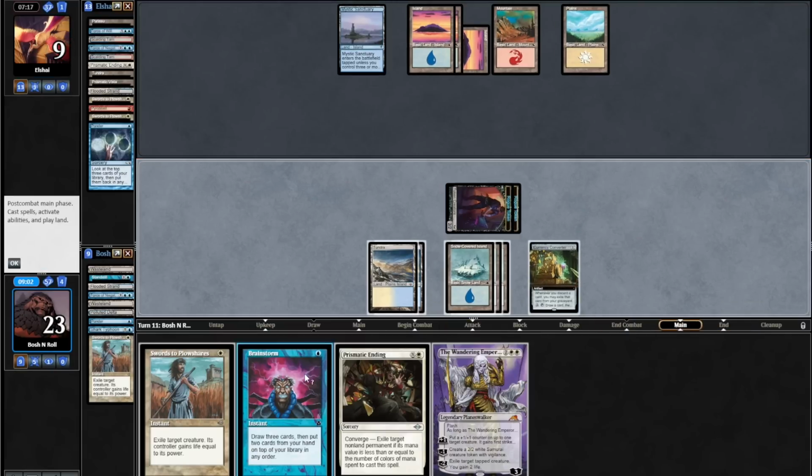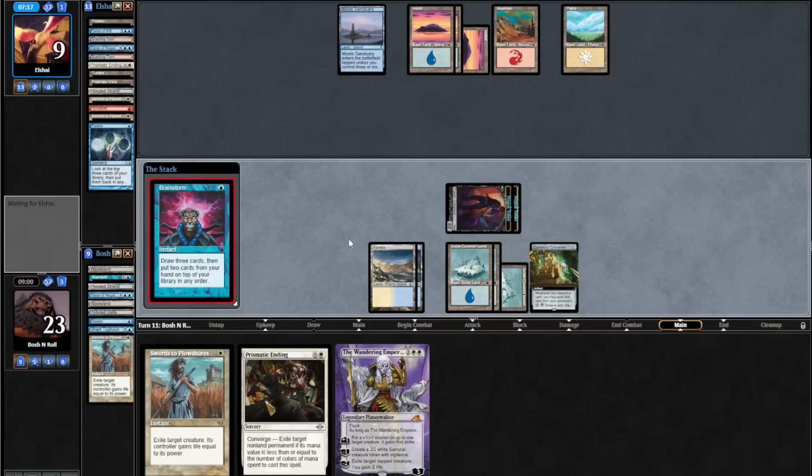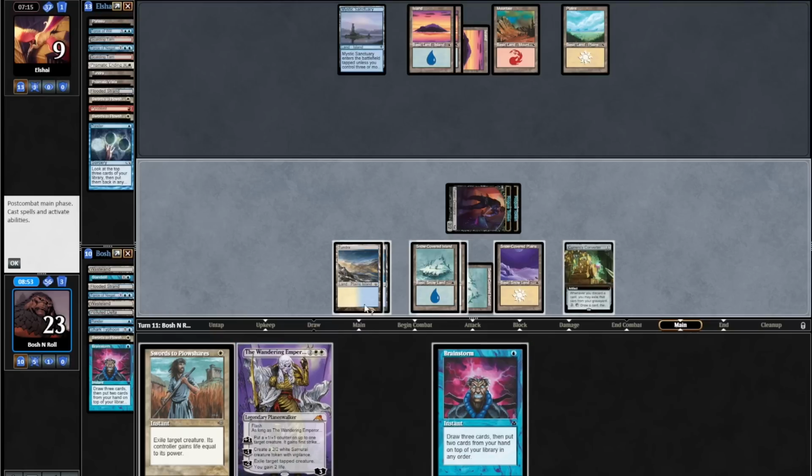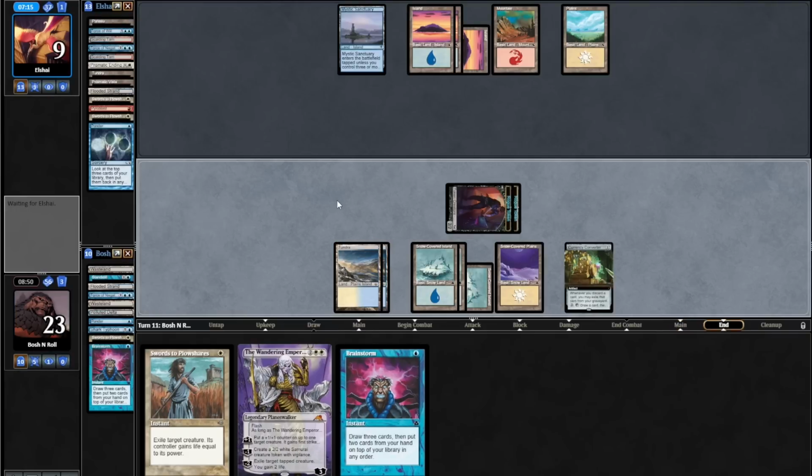So I'm not going to be converting currency this turn because I don't have the mana. I'm just going to Brainstorm. I don't need 2 Wandering Emperors right away. Emperor and Prismatic Ending back, play the plains, pass the turn.